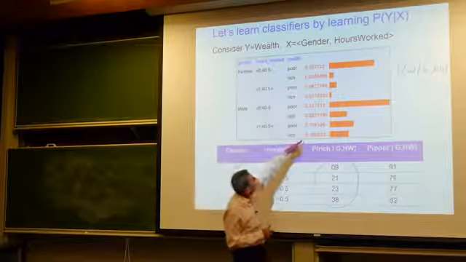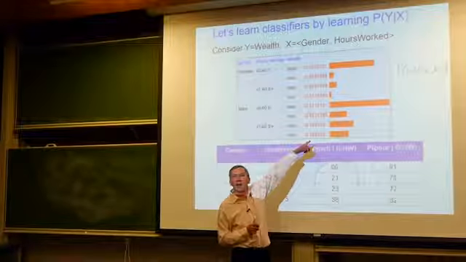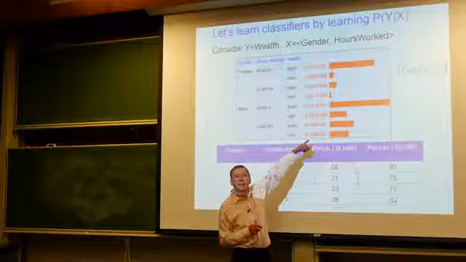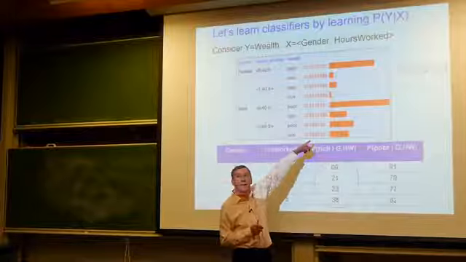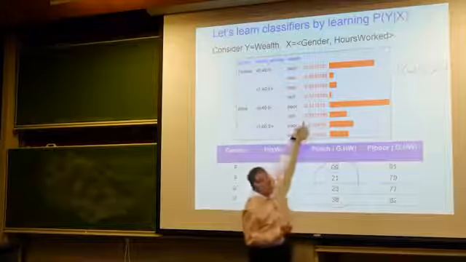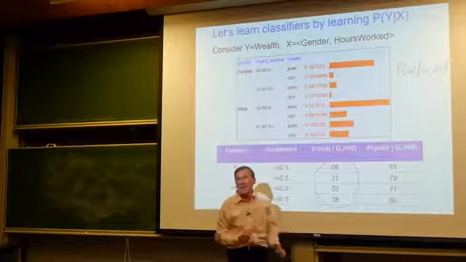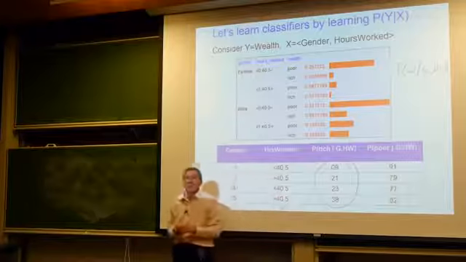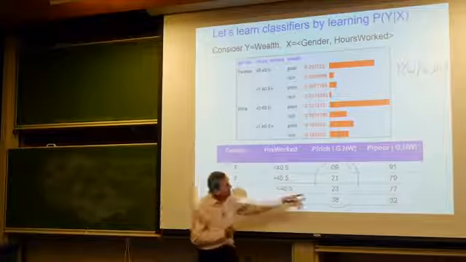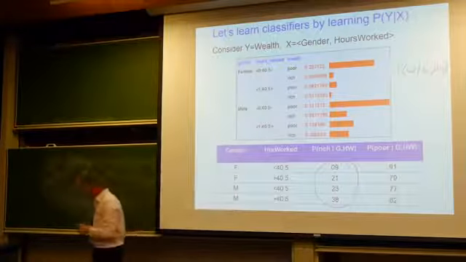What about up here? I have 8 numbers. How many of those are independent? Do I have to estimate all 8, or can I get away with fewer? They have to sum to 1 also, right? They do, if you add up all the columns. So I guess there's 7 independent ones, and then the 8th one I can just get as 1 minus the sum of the others. Okay, so if we're doing this conditional distribution, it looks like maybe we save a little bit here.